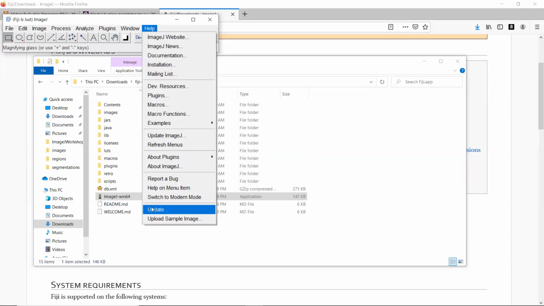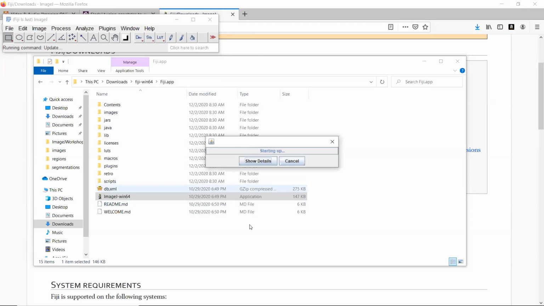If you can do it along right now, it's great because then you're going to use the plugin, so you need to install it. If you go to Help and Update, then a new window pops up where you have a list of plugins that is already embedded into Fiji. Annotator is not already embedded into Fiji, so you need to add the URL that is associated with Annotator. But you're going to see it's very easy to do. As it's the first time I do it, it takes some time. When you do it regularly, it doesn't take that much time.